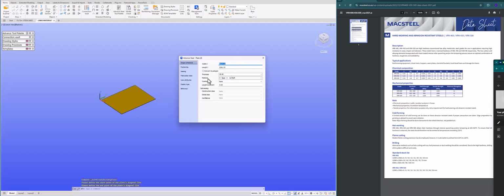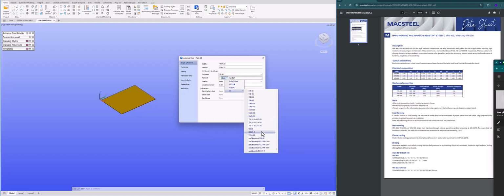Then if you check under material, thickness, any, you can put any. Material, if you click that arrow and you go to all, you type V. As you can see, we don't have VRN 500. We've got VRN 400. This is what I was using for a project that I did, so it's saved. So we want VRN 500, and as you can see, we do not have VRN 500. So what do we do?